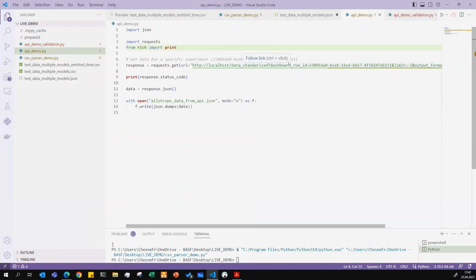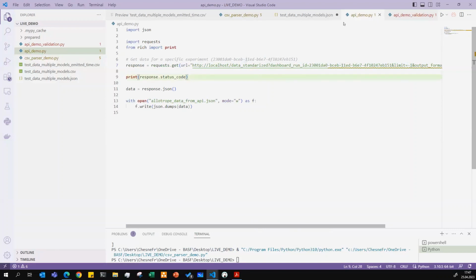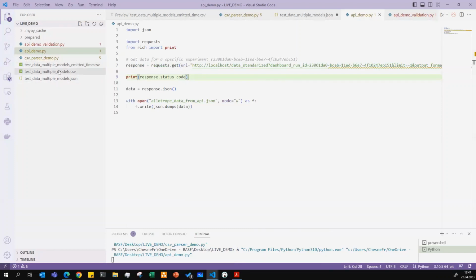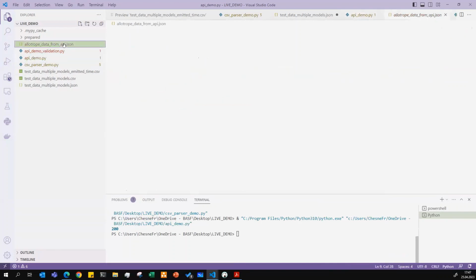So now I'm going to try and get the data from that experiment, and I'm telling it, okay, give me everything. We could limit this to how many data points we want, but for now we'll say, okay, just give me everything. And let's try this. So let me close that. And so we should see now a couple of data also appearing. Some file appearing somewhat. It's running. It's taking a bit longer. It's going to a database. And you see here now my new data appeared.